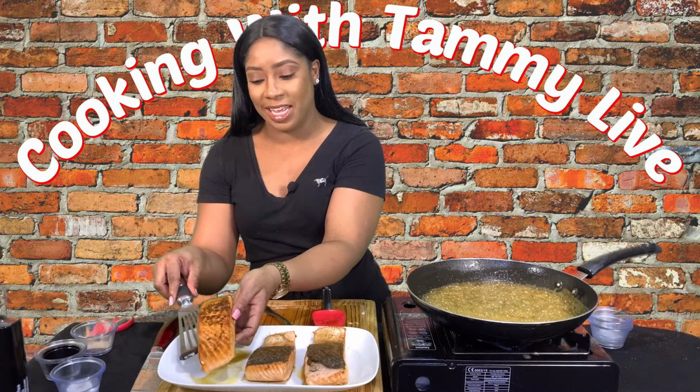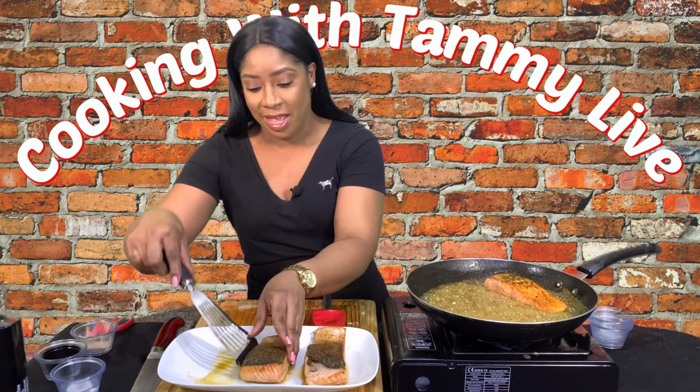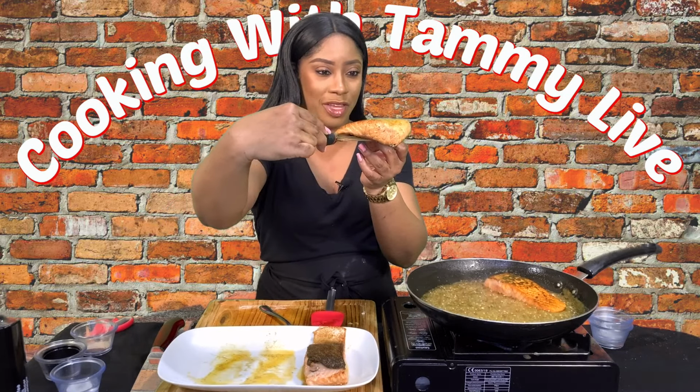At this point, it's not even hot anymore, so that's why I'm literally handling it like that. I want to give you a good look at the salmon. Look at how beautiful, right? Perfect.